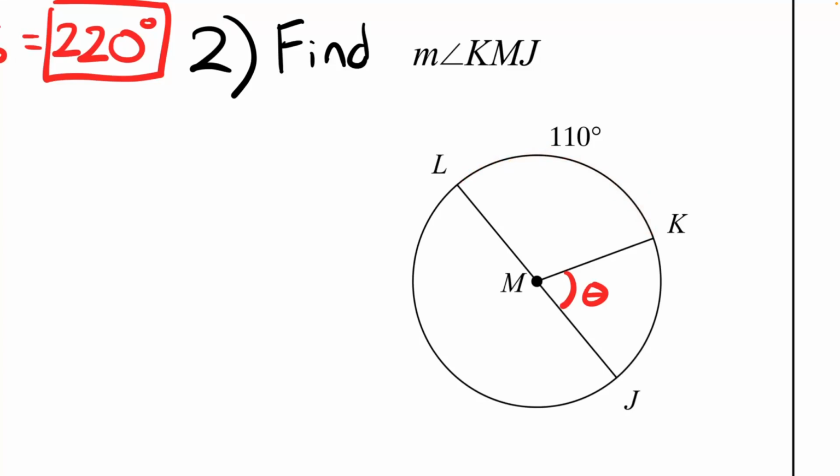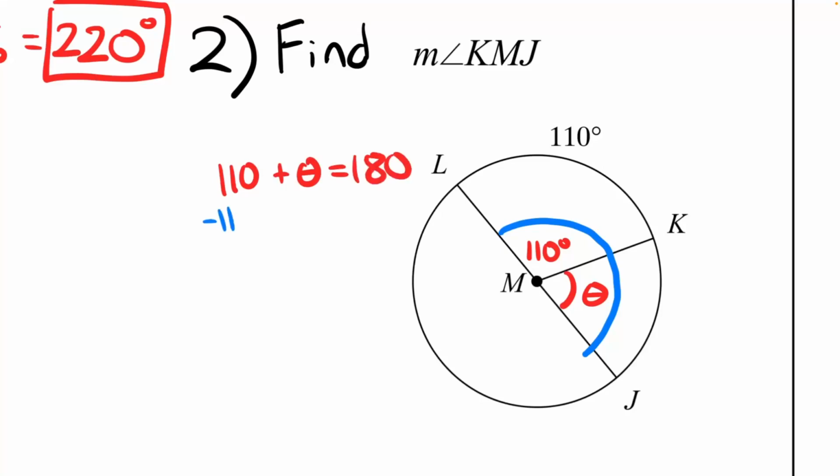Eli, you got it? It adds up to 180. Yes. Why? A diameter, yeah. A diameter always adds up to 180 degrees. So because this arc measure is the same as this central angle, we can label the central angle also 110 degrees. And we know that these two angles must add up to 180 degrees because it's a diameter, as Eli told us. So I can create a new equation that says 110, leaving off the units, plus theta should add up to 180 degrees. From there, we just subtract 110, subtract 110, and theta is equal to 70.